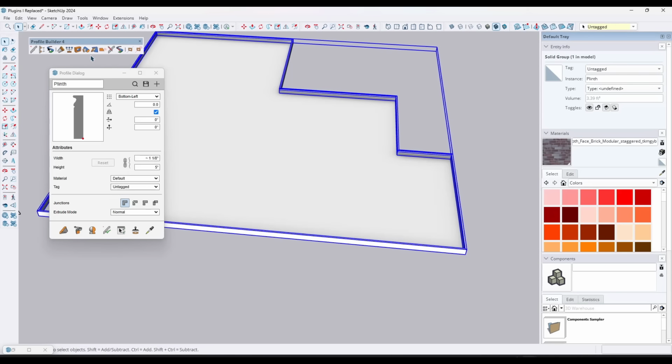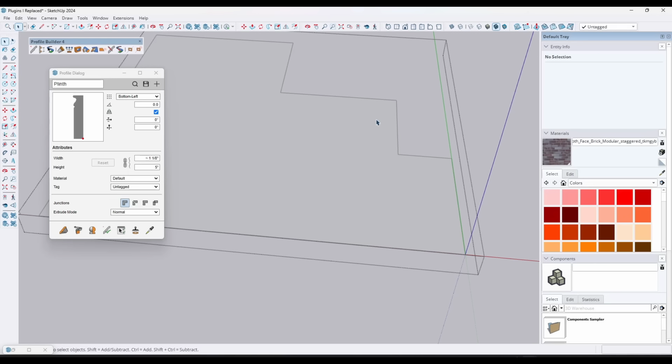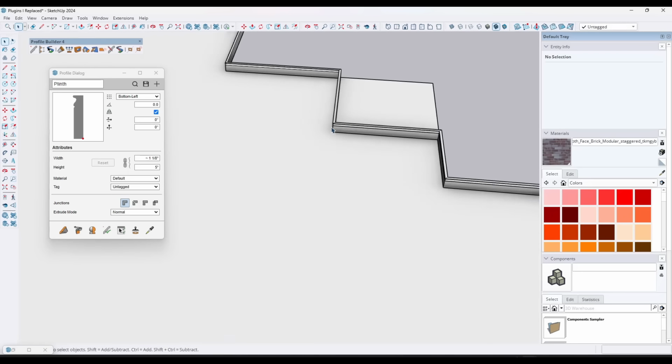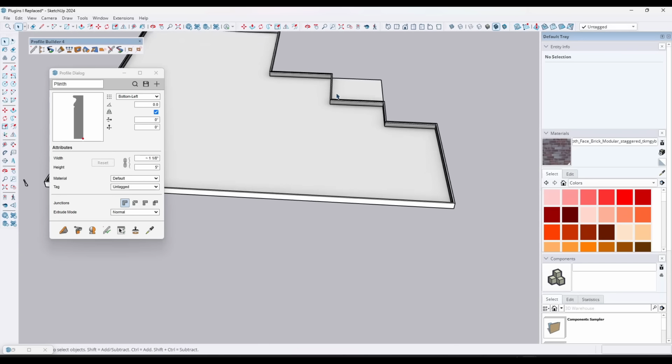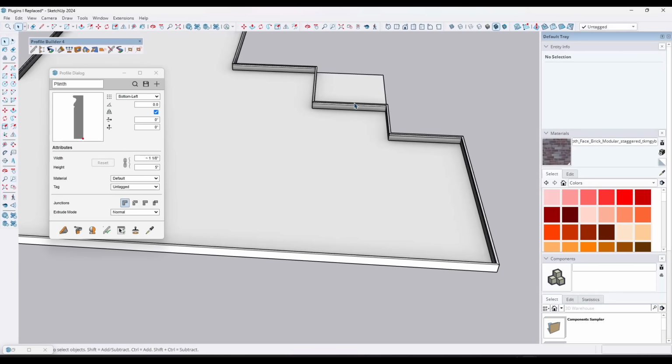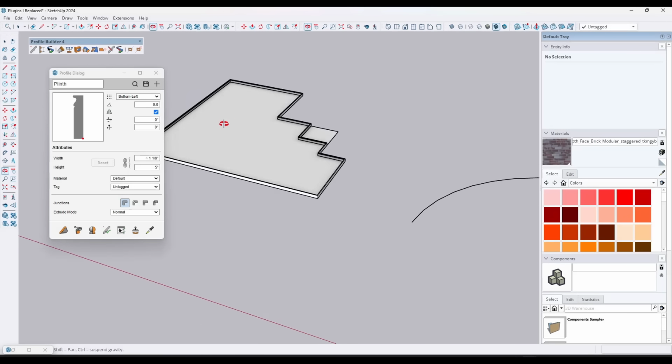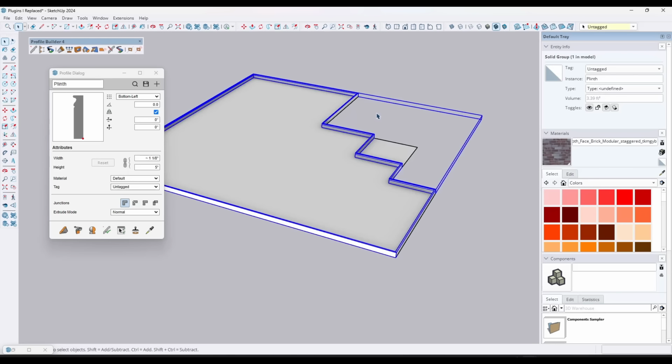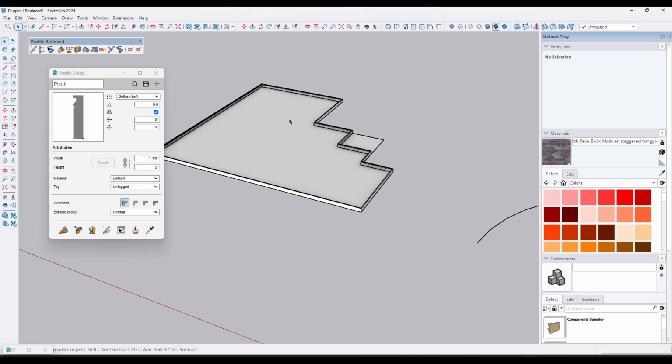In addition, I also have the ability to edit the profile or edit the path that this is following along. So for example, I'm going to double click in this one. Notice how I can click in here and I can adjust this profile like this. I can erase out this extra stuff, and then when I click out of this, notice how now this is going to have a different profile that's in here. So this is basically like a non-destructive profile editor, and it just gives you a lot more control on doing adjustments and changes than the Follow Me tool does.